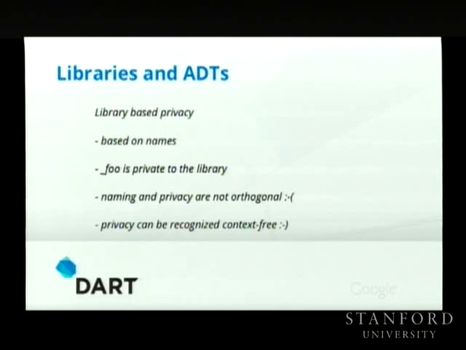So essentially, privacy in Dart follows, I guess, again, the conventions that these communities are quite comfortable with, even though you might question them, right? So it's based on names. So naming and privacy are not orthogonal, and I can understand the objections to that. Basically, if you preface a name with an underscore, it's private to the library in which it appears. It actually does have some advantages. It's context-free. Anyone looking at this code can tell whether something's private without going to the definition and so forth. It makes our life as implementers easier because we know that as well. On the other hand, yeah, it's not so pretty that I'm constrained in the naming and so forth.